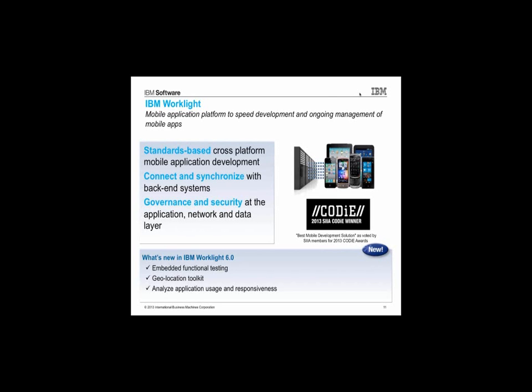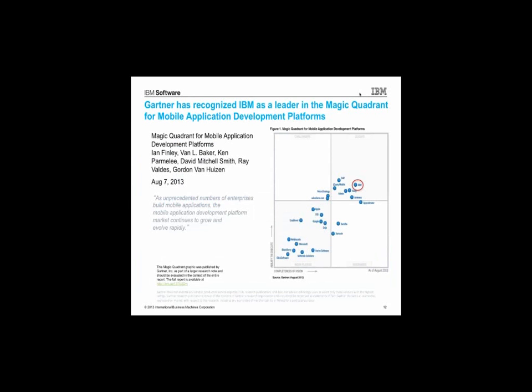So it's very highly rated. Gartner here actually has recognized IBM and Worklight as a leader in the mobile application platforms. You can see it highlighted here in the Magic Quadrant that they have. So here's just a reference point. There's a lot of different people working on this. IBM has a very strong vision on this, and we've been executing on it, making a lot of investment in helping you develop really great mobile applications.